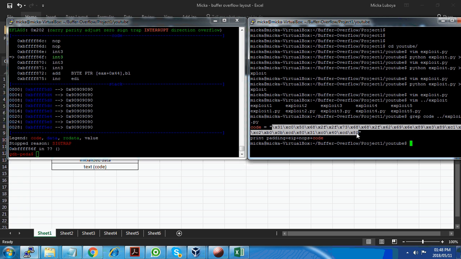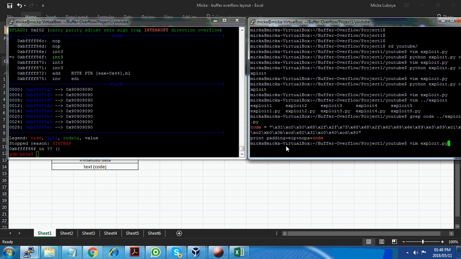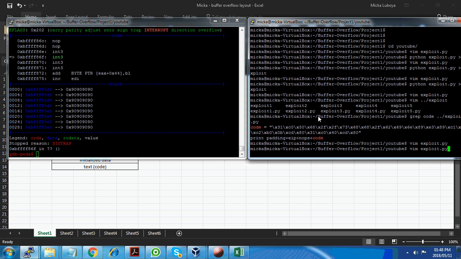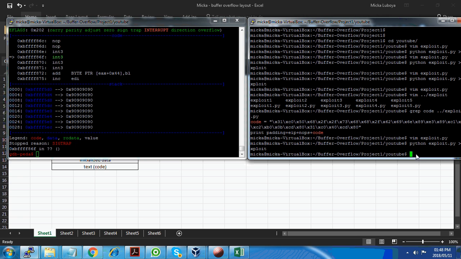There it is here. We're going to use that code. This code is a bin bash code, giving us terminal access on a Linux machine. So what we'll do now is replace this with the code execution that we want. Alright, we'll save it, put it in a file.